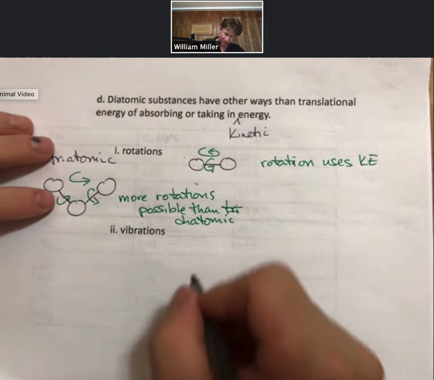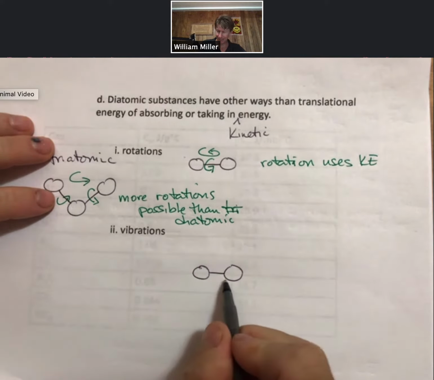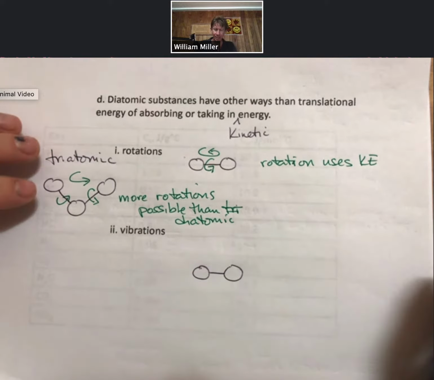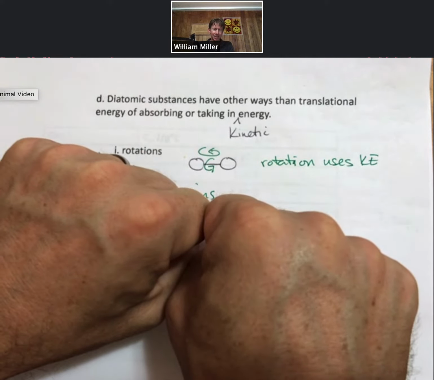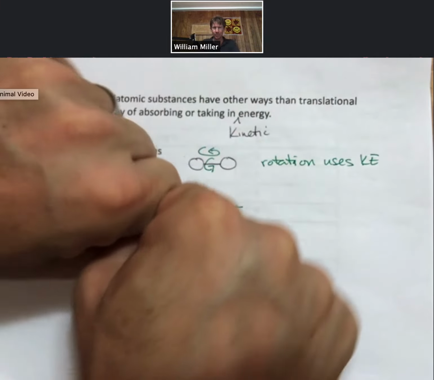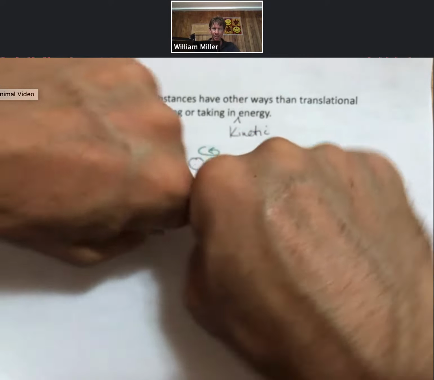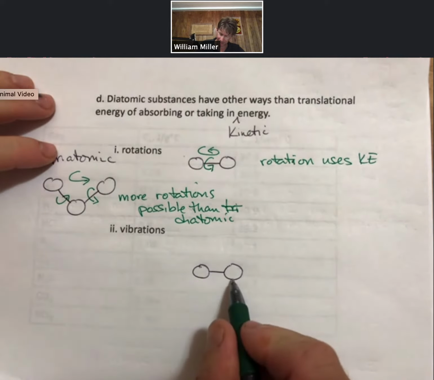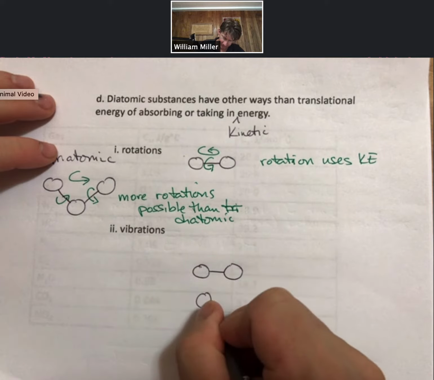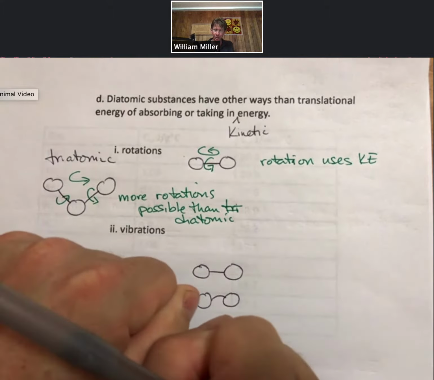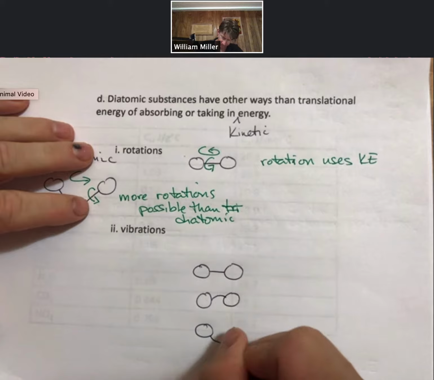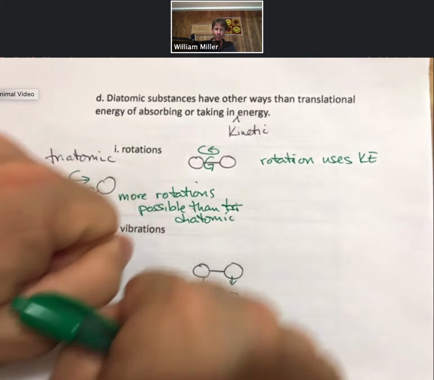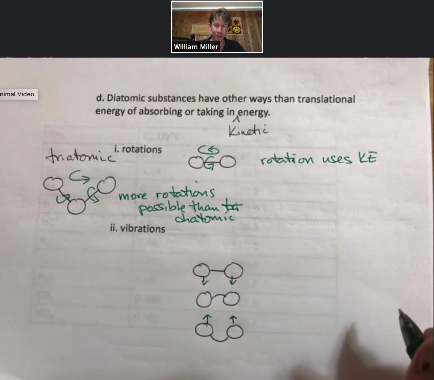Vibrations will be the same idea. So now, if you can imagine a diatomic, a vibration would actually be, well, let's think of it this way. You could have two atoms, and we've talked about vibrations in solids before. A rotation would be turning like this, where both of them maintain their position, but a vibration would be like this. I'm going to attempt to draw that. It's going to be something like a bond starting here, and then the two atoms move in one direction and then they move in the other direction. That is my attempt to draw a vibration.